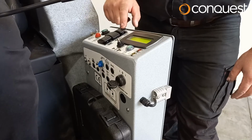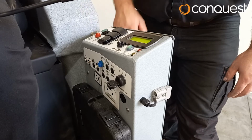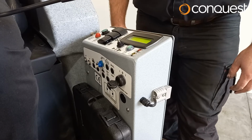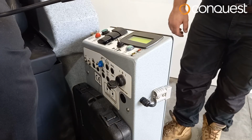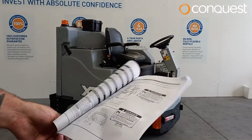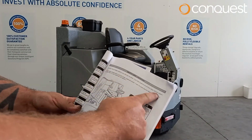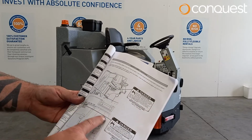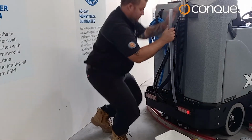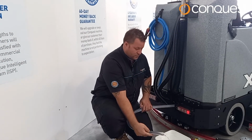Step 7. Lower your squeegee by using the control on the left of the main control panel. This is in the on position and will activate the squeegee and vacuum motor at the same time. Remember to always operate the machine in accordance with the printed manual supplied with your Conquest XR45TD scrubbing machine. At the end of your scrubbing cycle, it is important to drain and clean your floor scrubber.